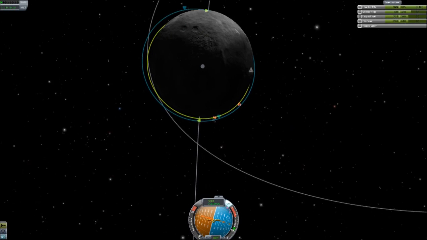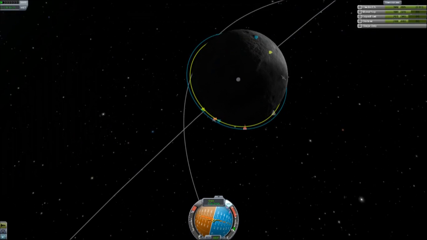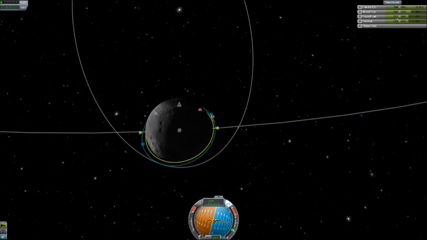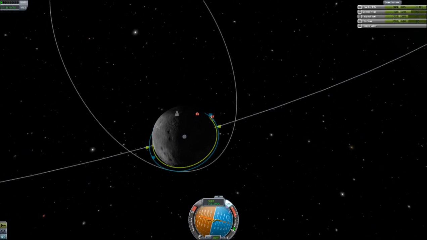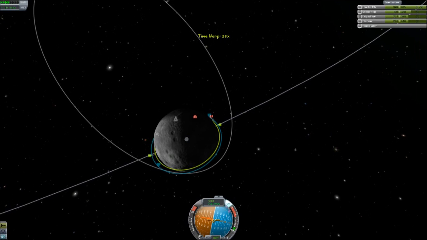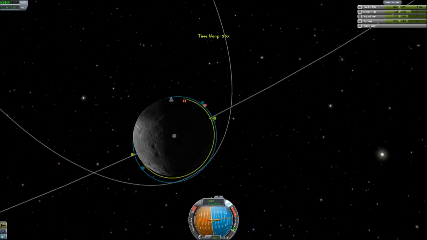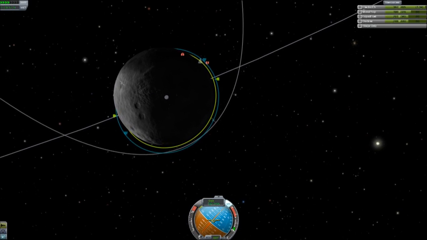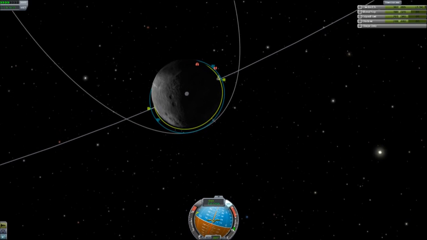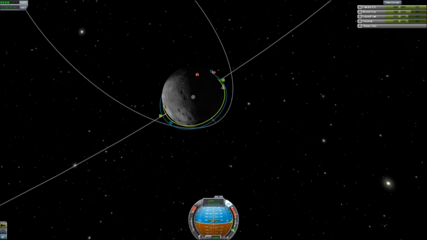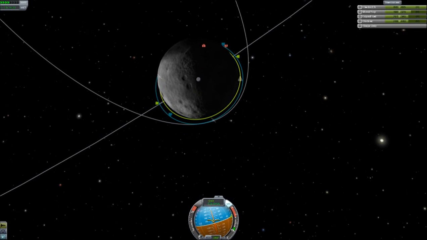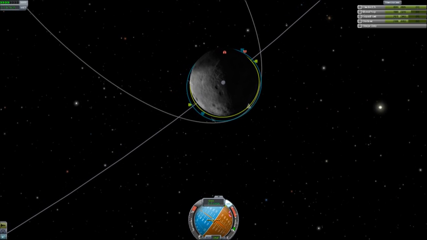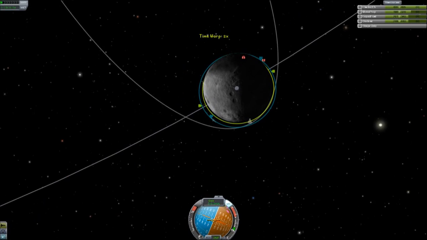Okay, now he's going to be trying to catch up to me. I need to warp out to my apoapsis and get a little more altitude so he'll kind of climb under me a bit. I was catching up pretty good.